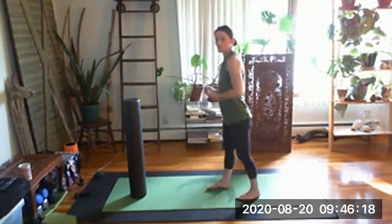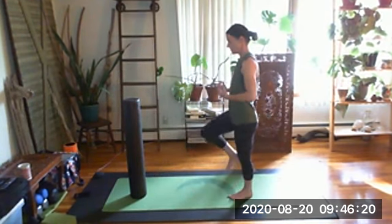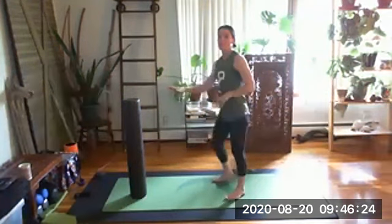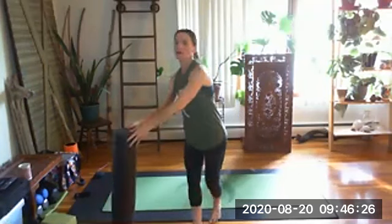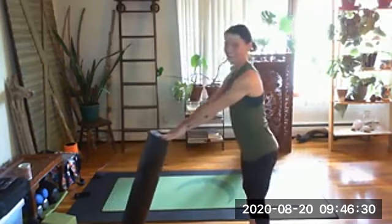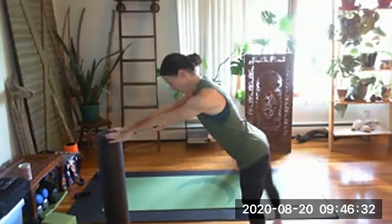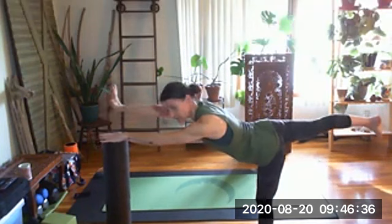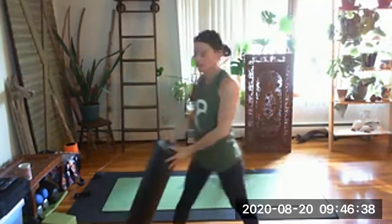So we would have switched to our other side by now to come here. So helpful to have a wall because then you can totally hold that. I did not do that well. You can really get back here. So even if you have a fingertip on the wall or even a chair, I've used chairs before too.